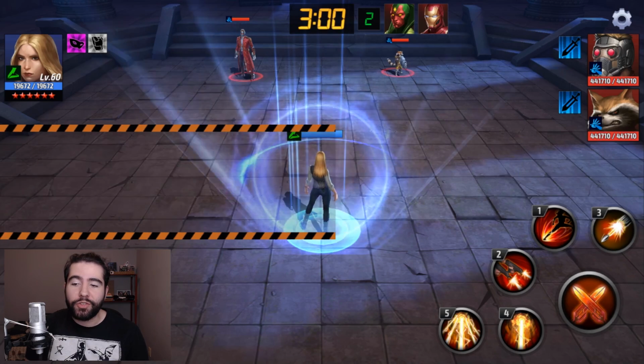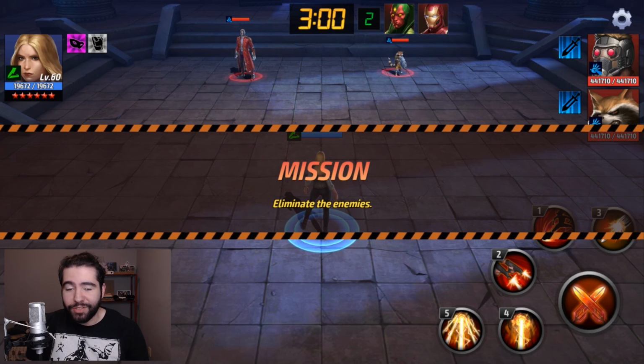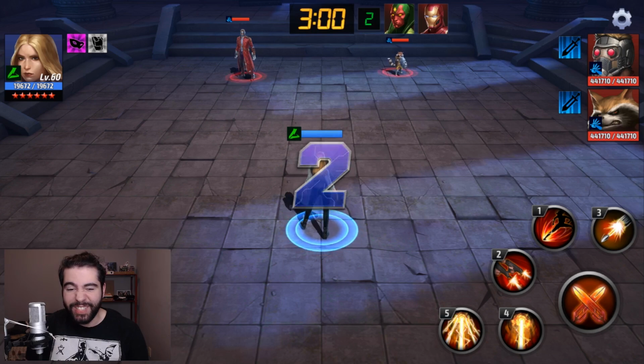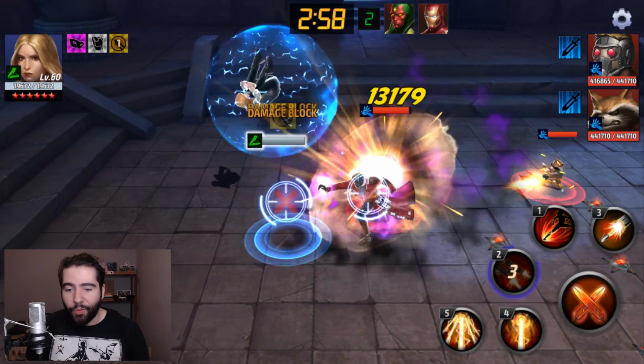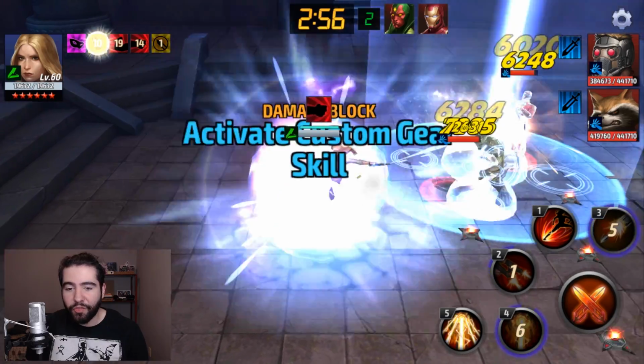Mostly with tier 1 characters, mostly with really interesting tactics and skill effects. So this first one is a stage 1 Agent 13, and what we're doing is skill canceling the 4th skill.